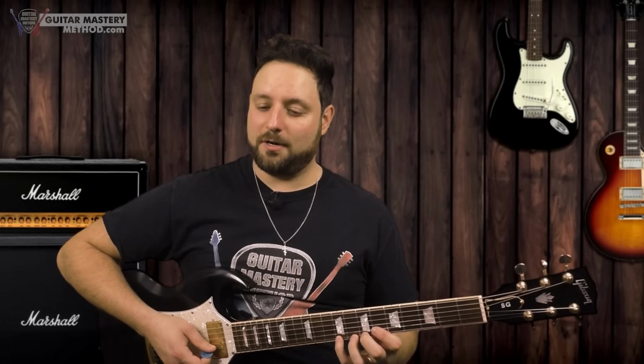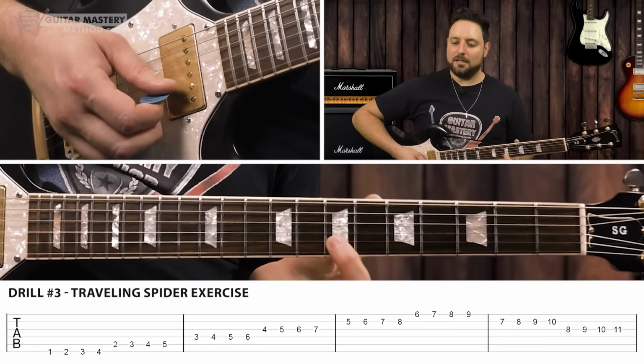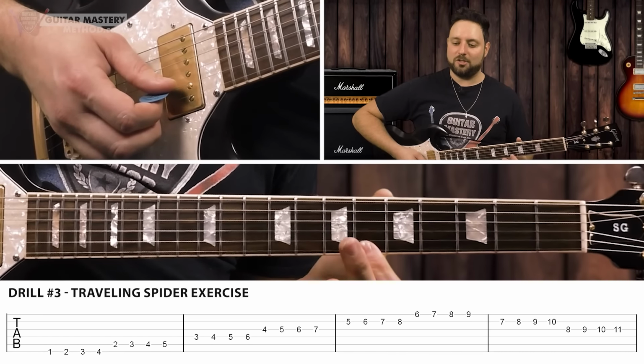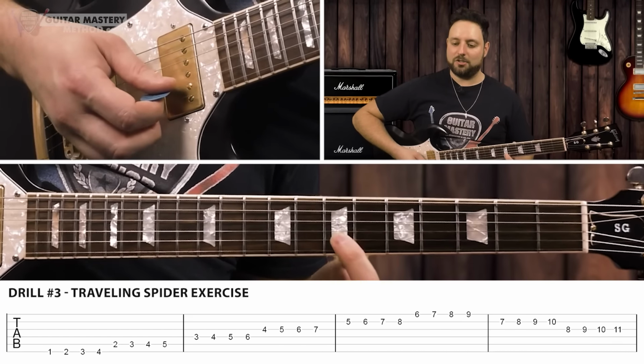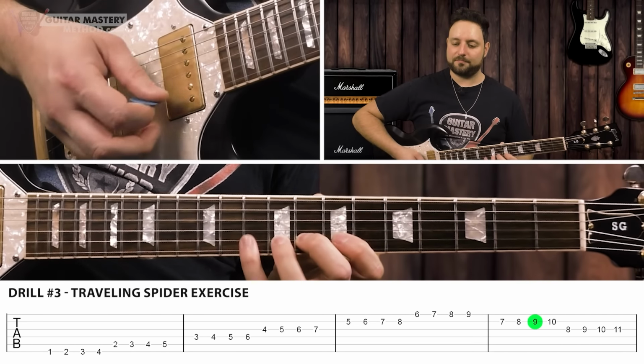But once we're here, what happens next, Eddie? This is exactly what happens. We're gonna go starting on the fret above where we started, not where we finished, where we started, on the sixth fret. We're gonna start on the seventh fret in this case, going up four frets.